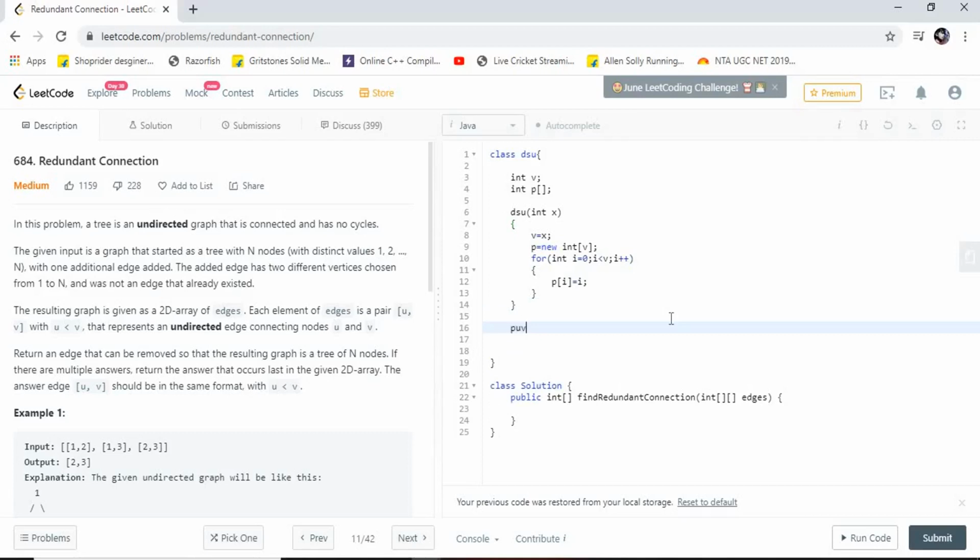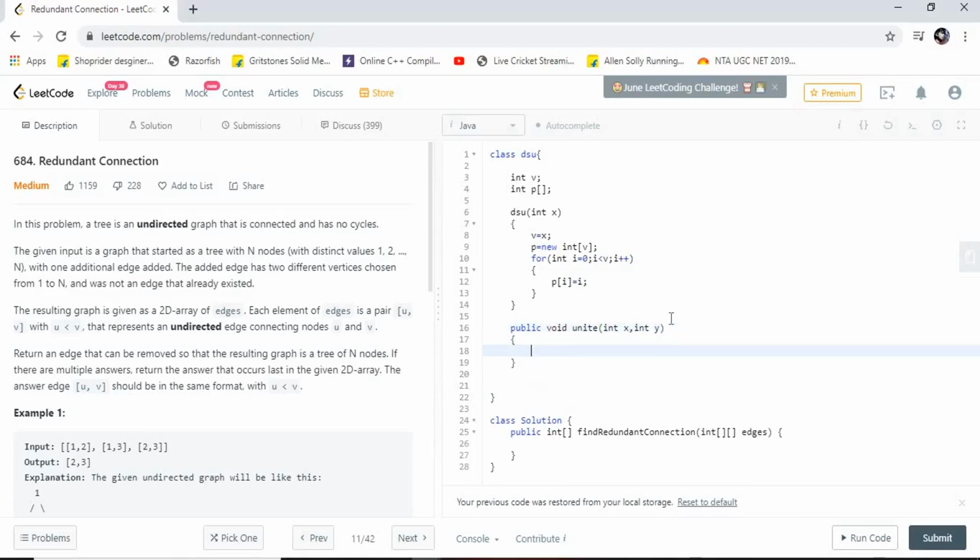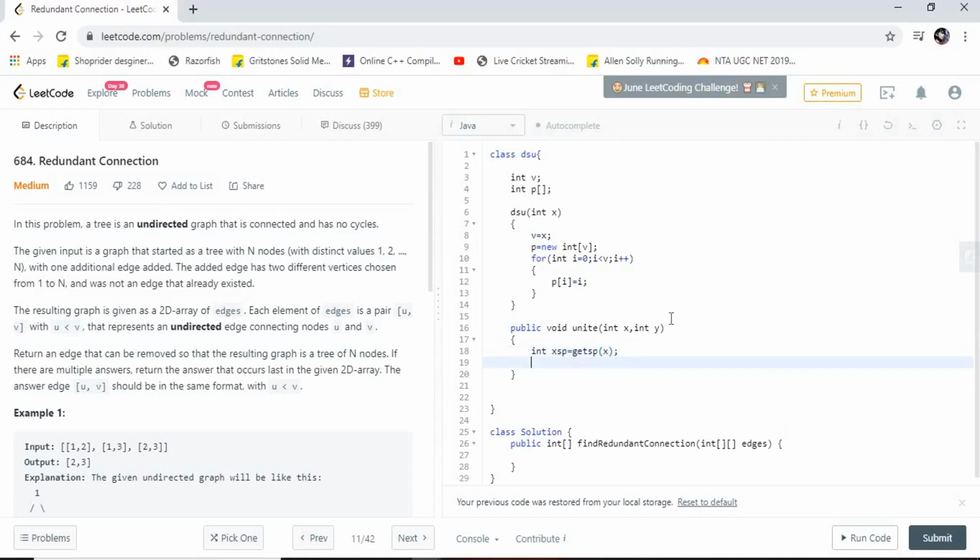I will write a public function unite, int x comma int y. Fine. What we need to do is, int x superparent will be called get superparent of x, int y superparent will be called get superparent of y.